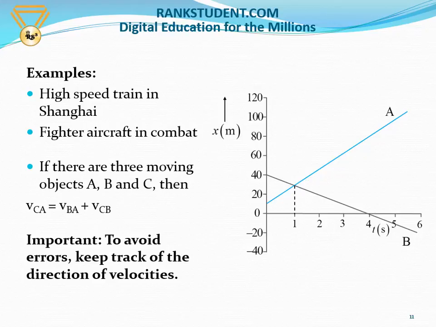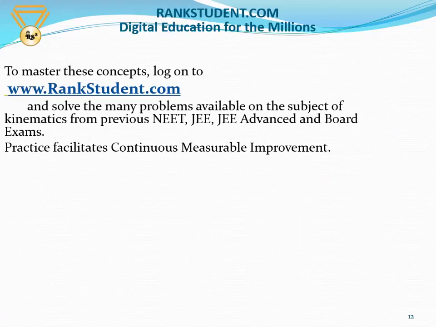So you may have 10 horses competing with each other in a race. To calculate the relative velocity of the last horse on the right hand side with the first horse on the left hand side, you go through the same process. 1 with respect to the second, 2 with respect to the third, and on and on. It's also very important in these exercises to keep track of the direction of velocities.